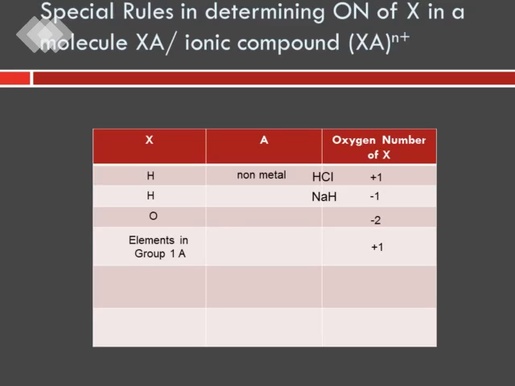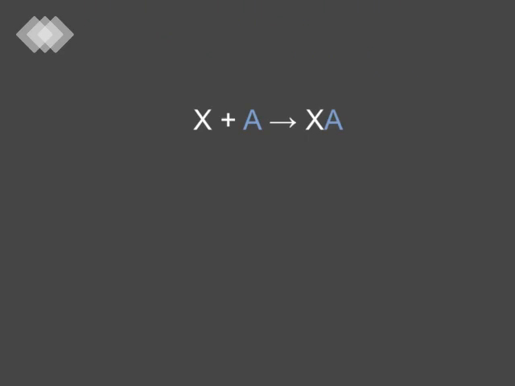The oxidation number for all elements in group 1A is +1, and in group 2A is +2, and finally the oxidation number for the halogen atoms in group 7 is -1. To identify which atom is oxidized in a reaction, it is best to have all this information in a table.